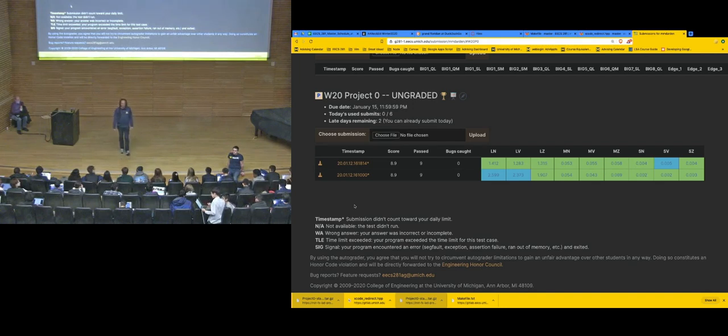So what you can do is just do your local testing, time it, and we'll talk about this in class. Do your local testing, time it, then make your edits. If the timing hasn't gotten any better, it's probably not going to get better on the Autograder either. So, all right. I think that does it for the presentation.